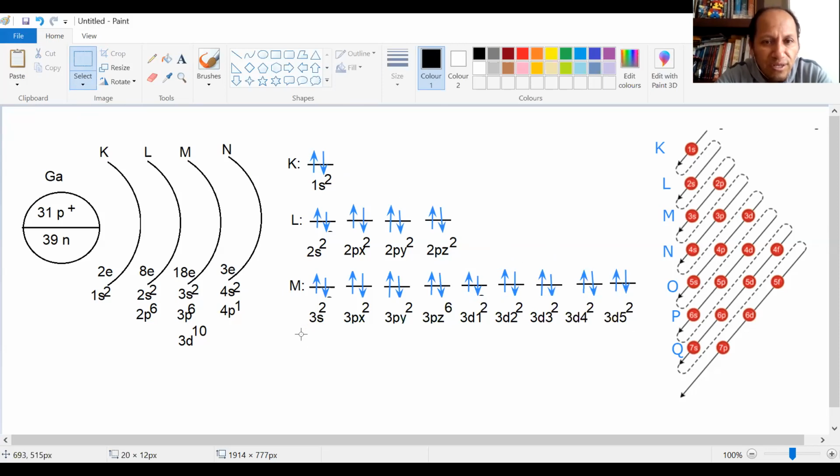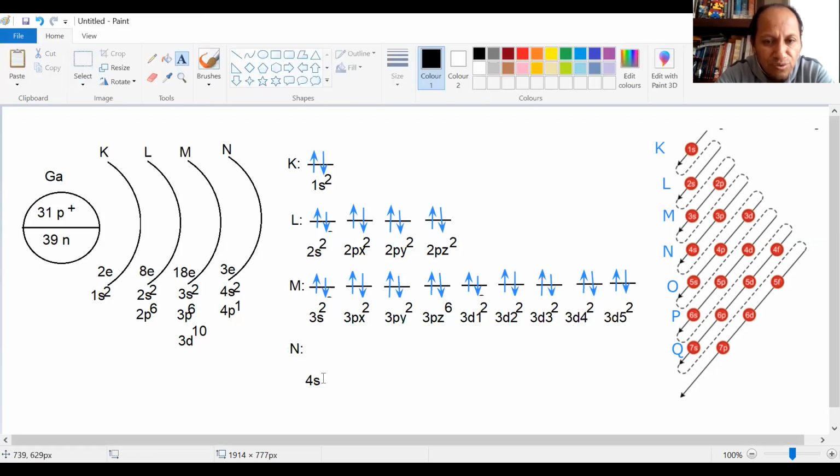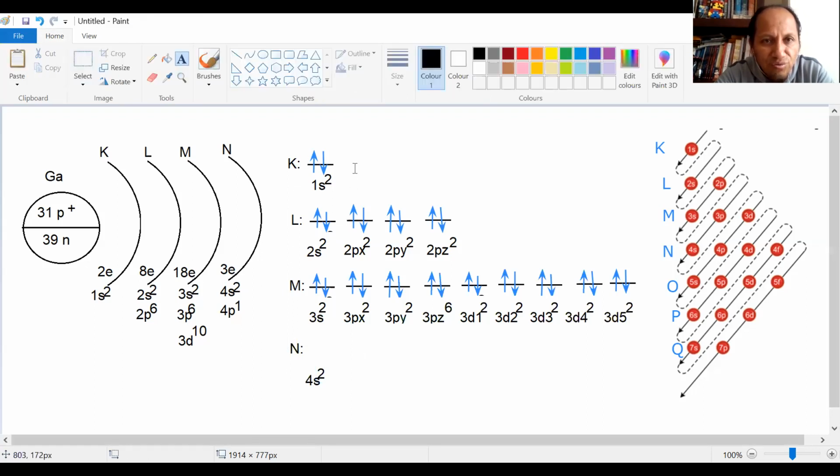It says 4, and this one I want to do it manually. So let's work. Look at this. The last one is N. You're going to work this way. And N, it says the same thing. N is the 4th level of energy. So you're going to put 4s, and of course with 2 electrons, right? And then you have that. You draw again a line, and then you represent it with arrows.